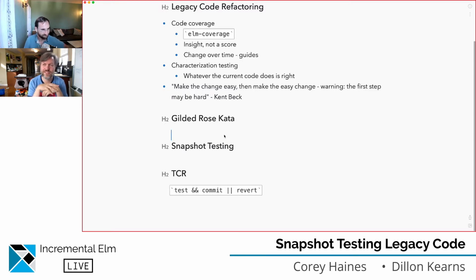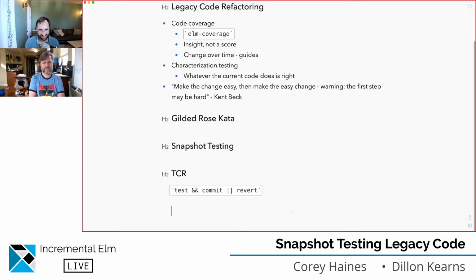This is where your snapshot testing stuff comes in. Exactly. With snapshot testing, we're just feeding data in and capturing what it currently does. Whatever it does right now is right, because it's a characterization test, not what it should ideally do. There may even be bugs. We want to capture those current bugs so that we can refactor. And if we then deliberately decide to fix those bugs, that's fine. But we should understand when we're changing them, not just, oh, I refactored and a bunch of bugs went away. We want to know when we change it.